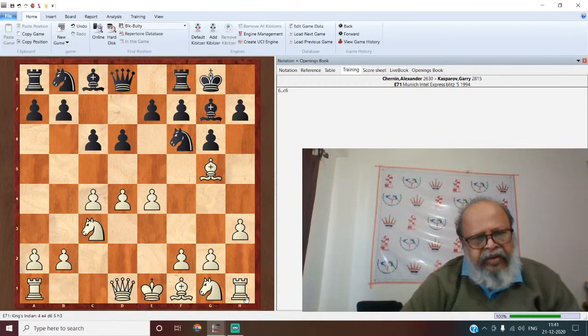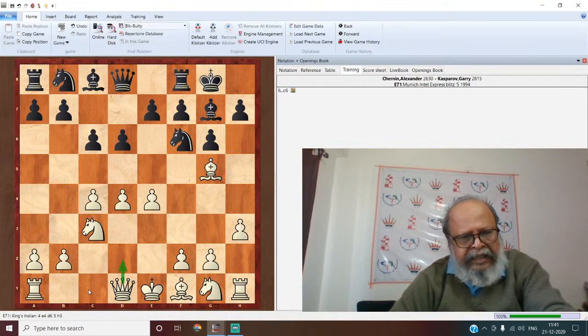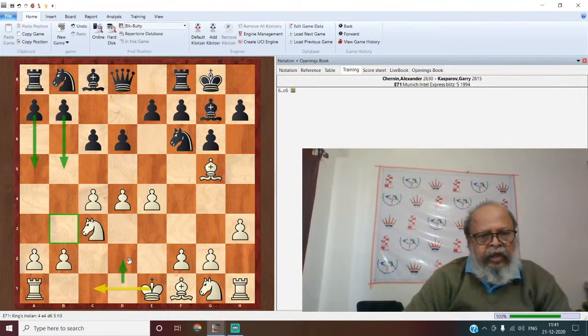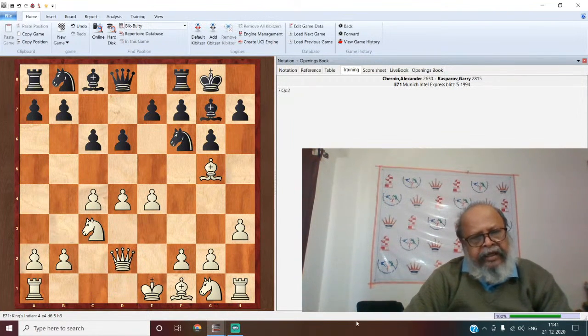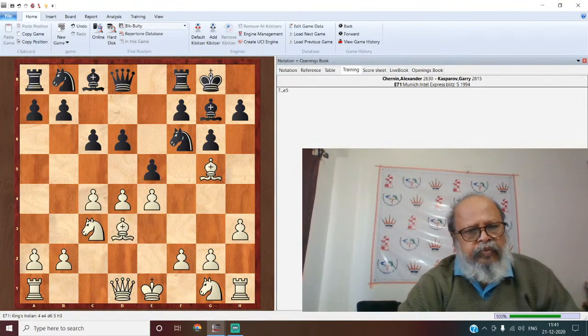Now the point is, why this move? Because black is expecting that white's queen will come and castle, and then he will open quickly. Ready? So Queen D2 is a good move, because I am not committed. Now all this may be making no sense. Next plan is knight F3 and bishop E2, castle. Lost short castle. Good position. So this is not a good move.